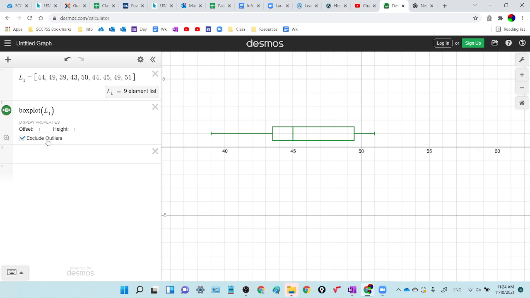So does this have an outlier or not? You can see, okay? Check or uncheck this time, both of them, box plot with the outlier and without outlier, are the same thing. So the check mark means exclude outliers. In 9th grade Algebra 1 class, we are using box plots without outliers, so we exclude outliers, okay? And this is going to be my minimum value, maximum value, middle number, median, and first quartile and third quartile, lower and upper quartile.